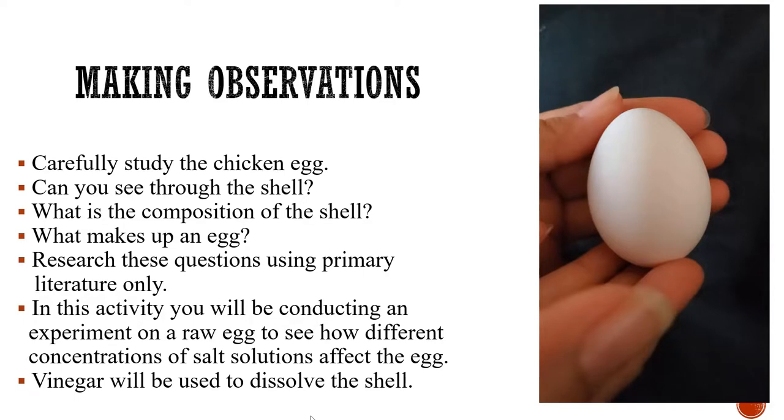If you have a chicken egg, it would be a good idea to bring one out and study it, answering questions like, can you see through the shell? What is the composition of the shell? What makes up the egg? Research these questions using primary literature only and make your observations.